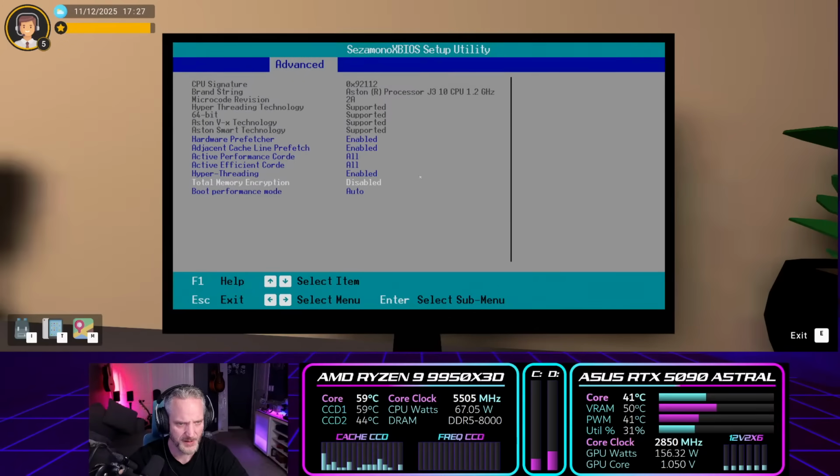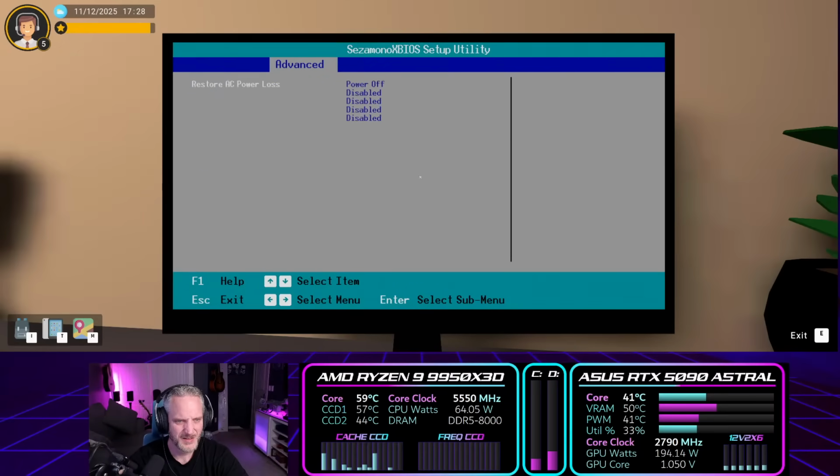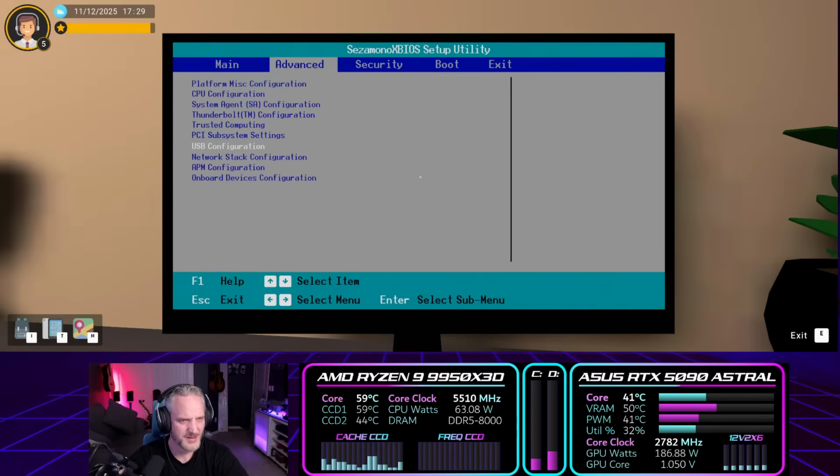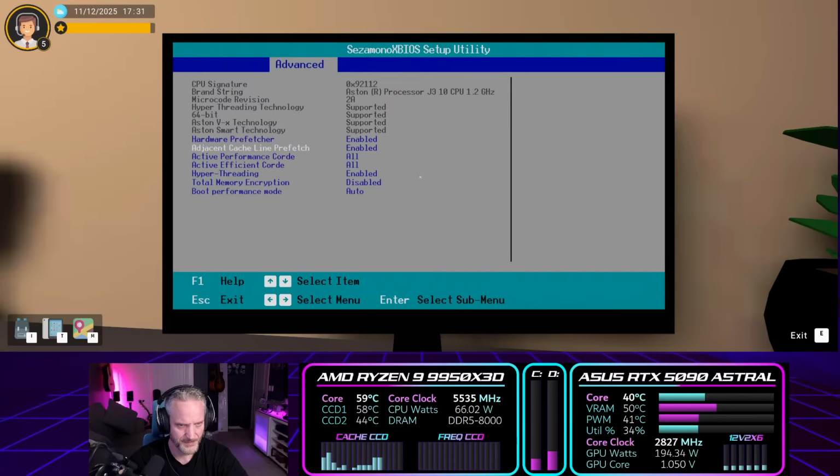I don't think we need total memory encryption, right? That's not it. Hyper-threading, I can turn that off. Where is virtualization?